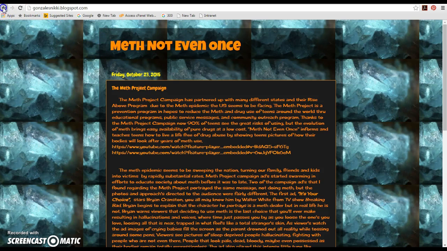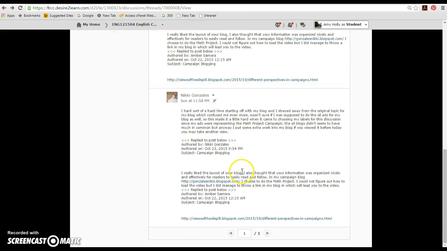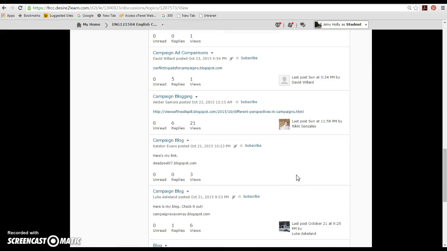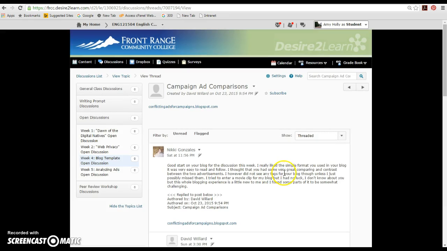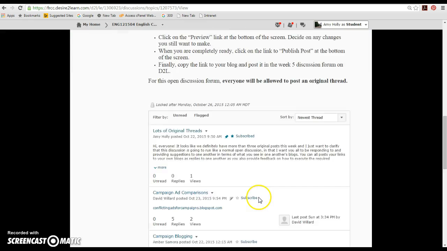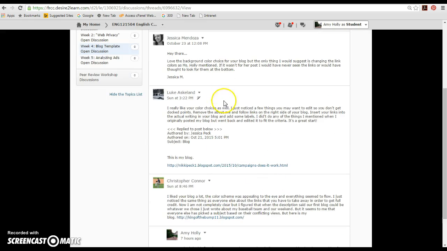As far as the structure of the open discussion itself, your comments to one another are getting better. I'm seeing a lot more thought put into the overall replies that you're posting on one another's original threads. So that really works because, again, for open discussions, the goal is not so much the originals, but just to have a really good conversation through your replies. So again, Nikki's here is a good example. I know that in Jessica Peck's original thread, there were a lot of good examples of comments. So if you're wondering how to make your comments really substantial, look at these examples.